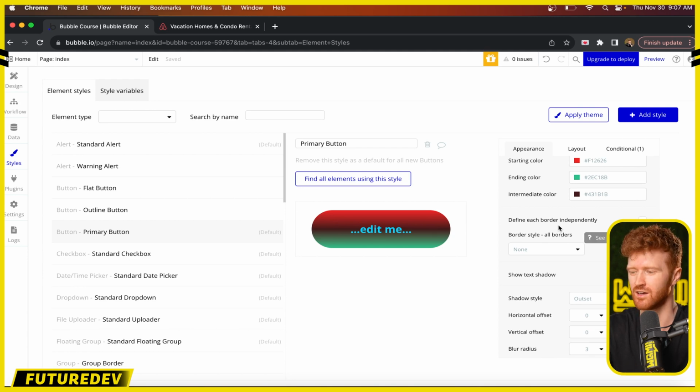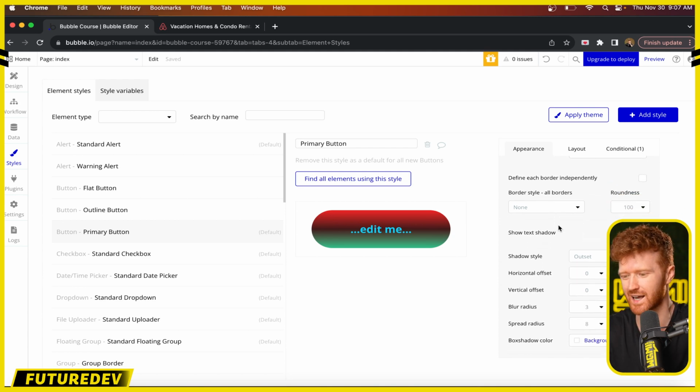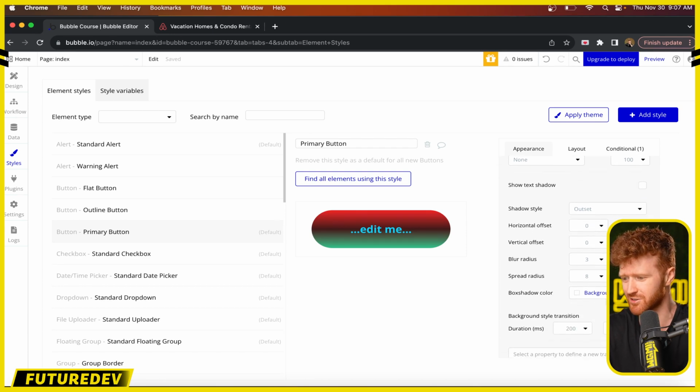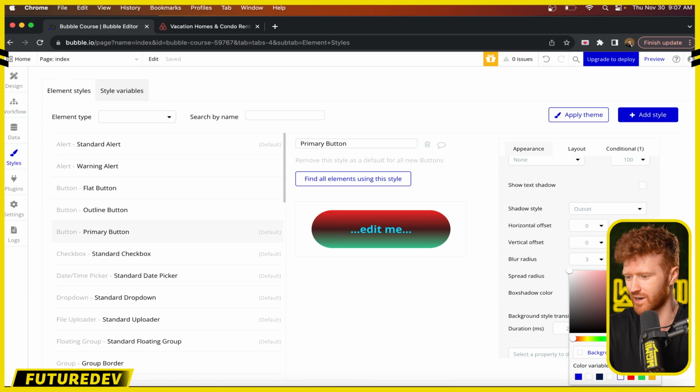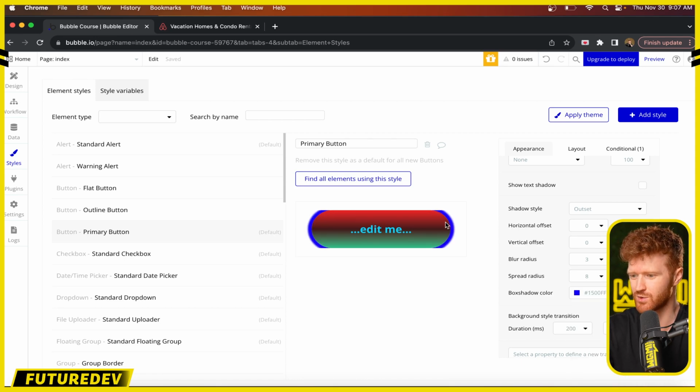Now, what is shadowing? Shadowing is going to be what appears behind the element itself to give it a shadow or blur effect around the element. Let's see what that looks like. Let's change the color from white to a dark blue color, just so we can see it very clearly what's happening here. So you can see it's very prevalent. It's not really blurred. It looks kind of ugly, but we want to fix that.